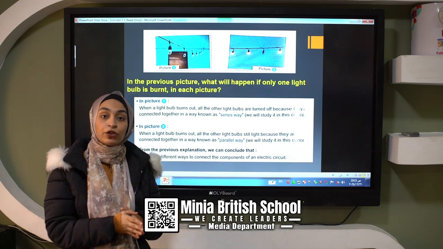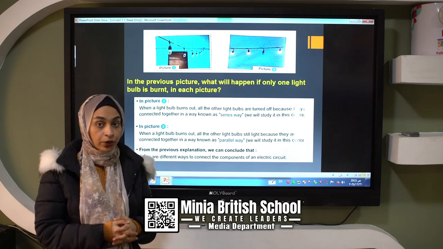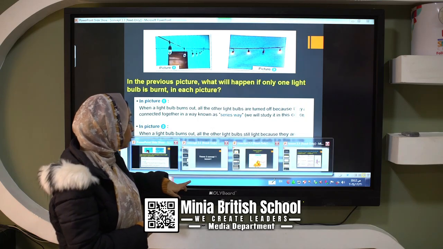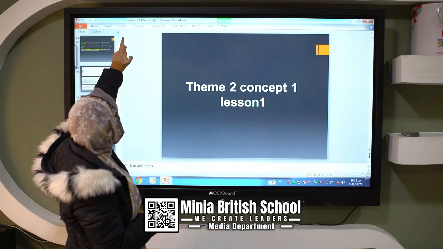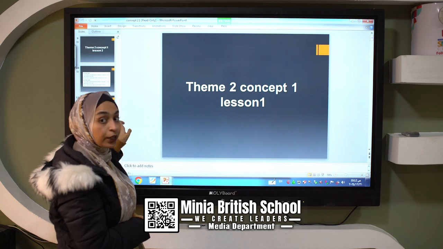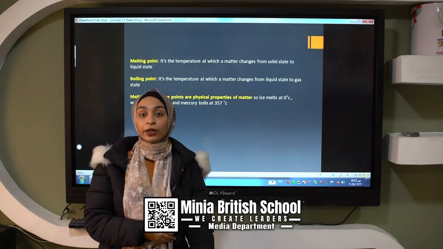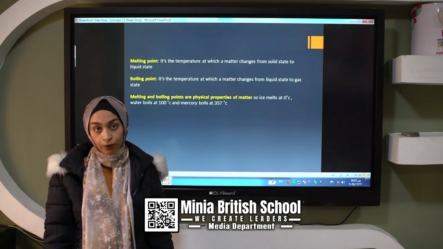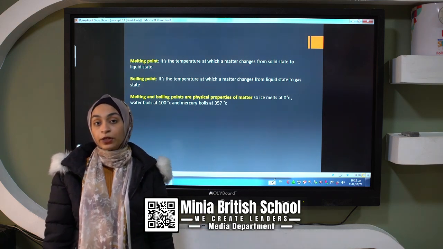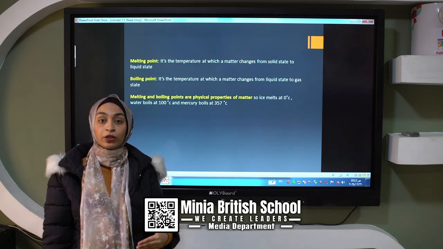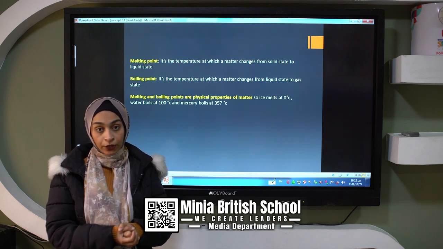And this is a quick revision for theme 1. Starting with theme 2, concept 2.1, with the title the thermal energy. When we started this concept, we started talking about thermal energy, a form of energy which is transferred from the higher temperature object to the lower temperature object. When the molecules of the hotter substance mix with the molecules of the cooler substance, the molecules of the hotter started to move slower, while the cooler started to move faster as they absorbed the energy.